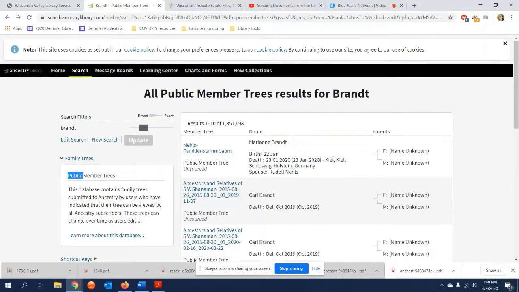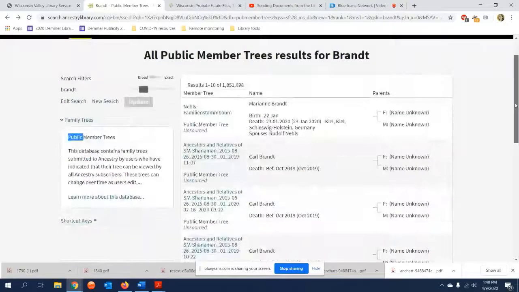Bring their own laptop to the library. Erica just reminded me that once we do reopen, Ancestry Library is available here on the library computers, and you can bring your own computer into the library and access the library Ancestry Edition through your own laptop.